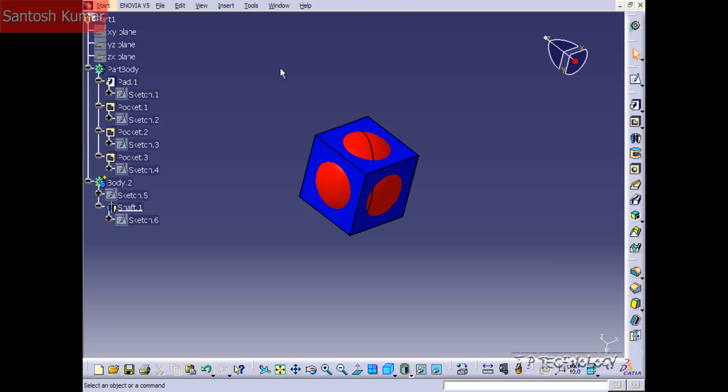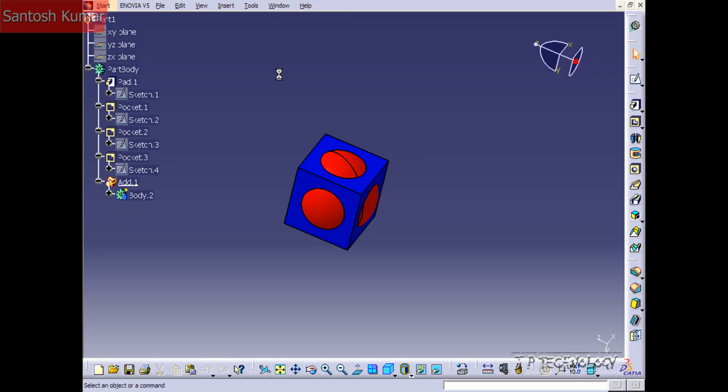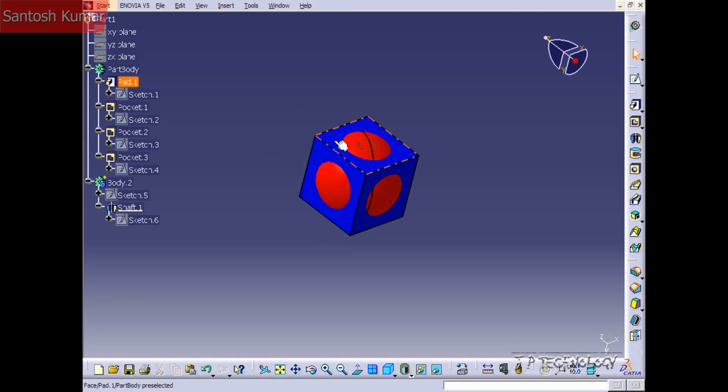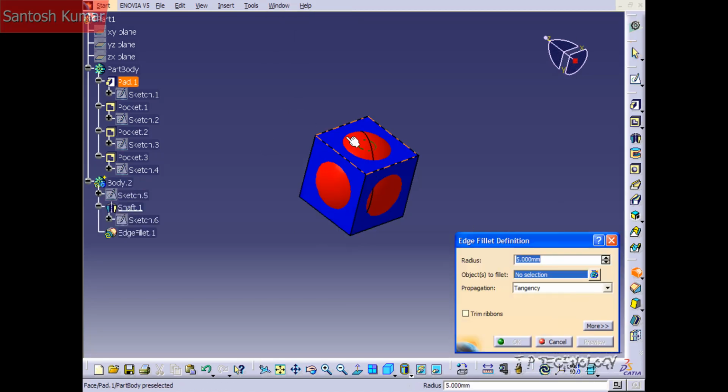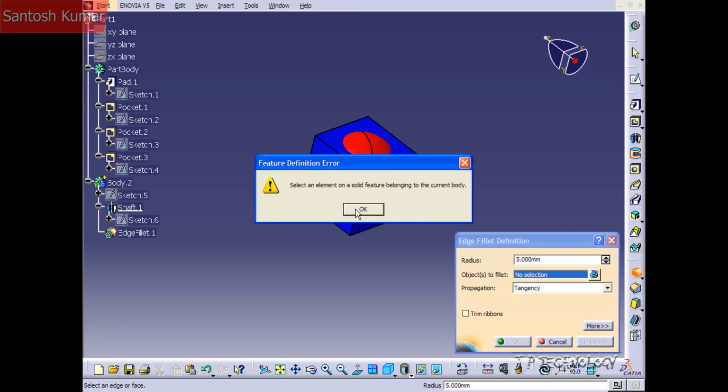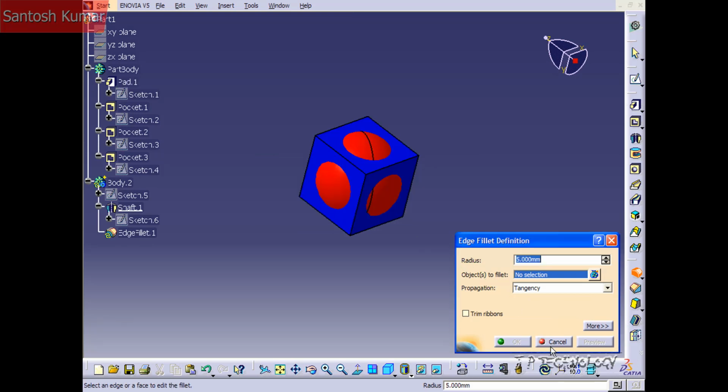So say I wanted to add a fillet where the circle comes out from the box, just around there. When I try to select it here, I can't select that edge because there's two bodies and there's no edge really there. If I go to tutorial part number 100, there's a defined edge right around there. So when I go to this one here and try to use the fillet and get that edge, I'm running into problems. It's not going to allow me to do it.